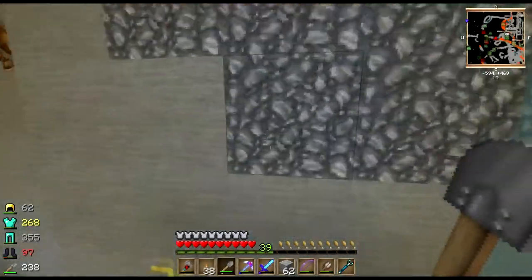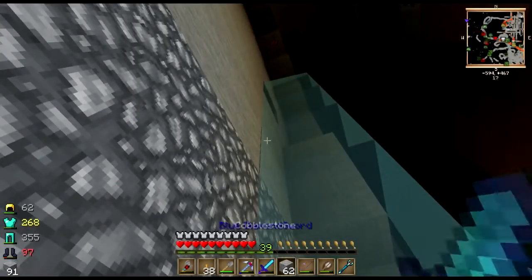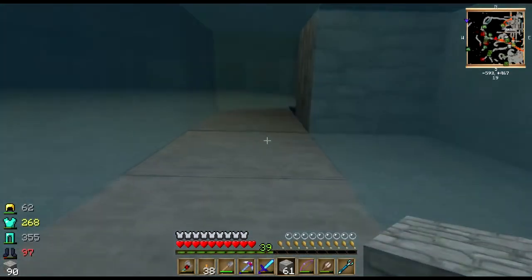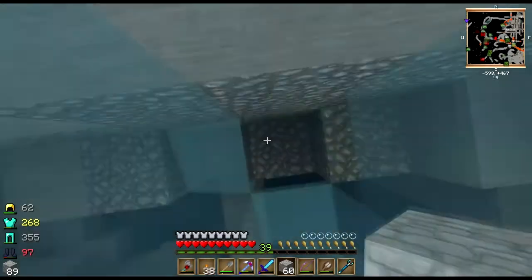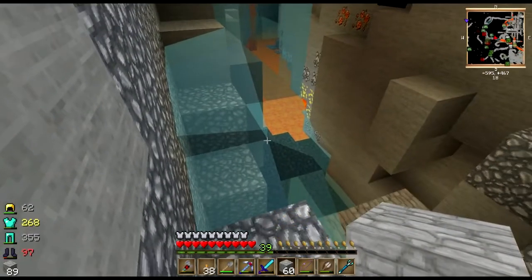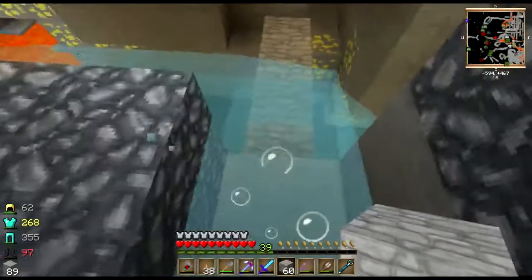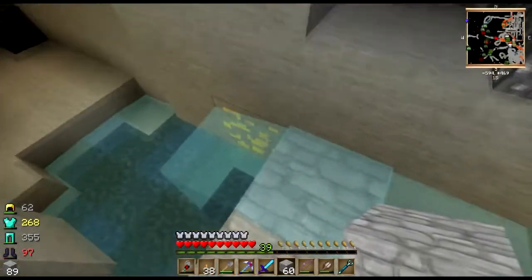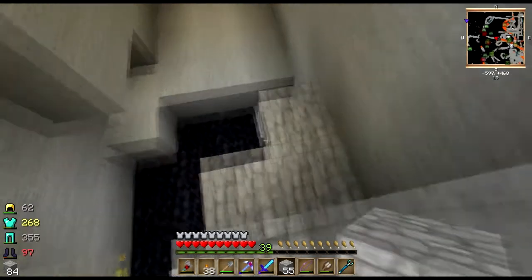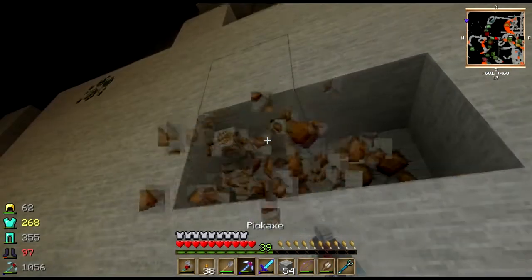Okay, what I'd like to do is plug up that water. That did not work the way I wanted it to, but that's okay. Okay. There we go. And down it goes. Do I happen to have a bucket of water on my person? I do not. Okay. I just kind of make my way over. Hey, there we go. Hope nothing falls down on my head.